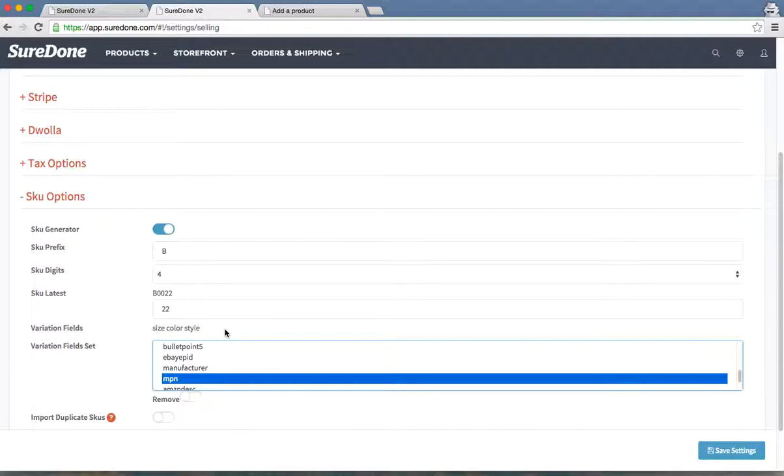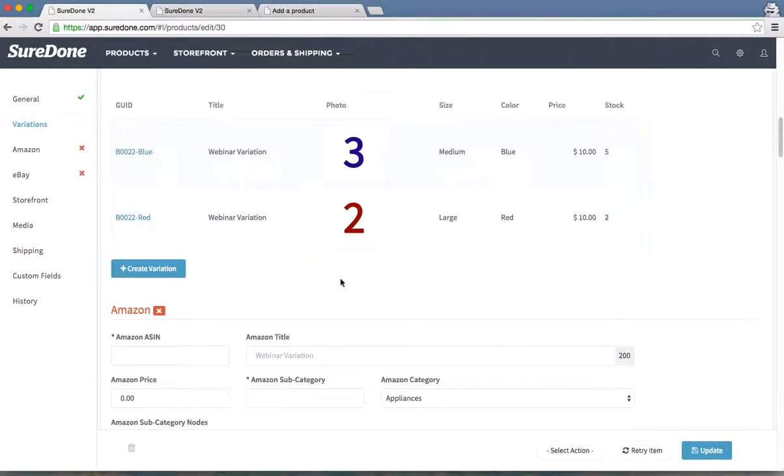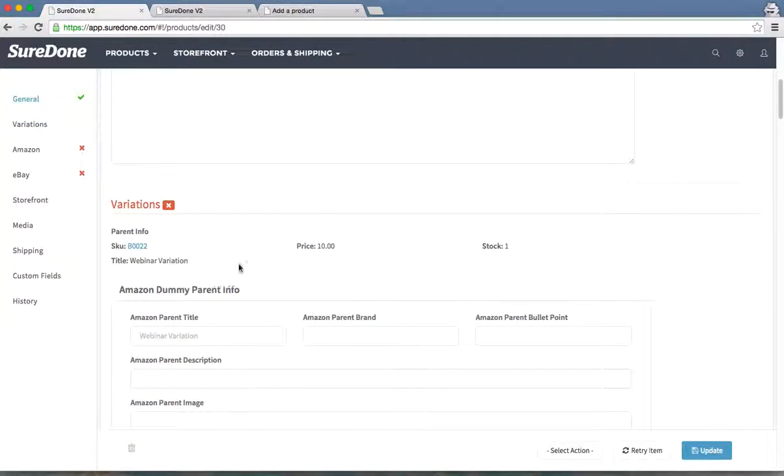And what that lets you do is actually use that custom field as a field for creating a variation. So you're not limited to just size, color, and style. You could use whatever you would like. Now that I've created these fields here, all I have to do if I want to list this product is, because the parent product is actually in draft mode, just list the parent product, and it'll take all of the children products and list it accordingly.